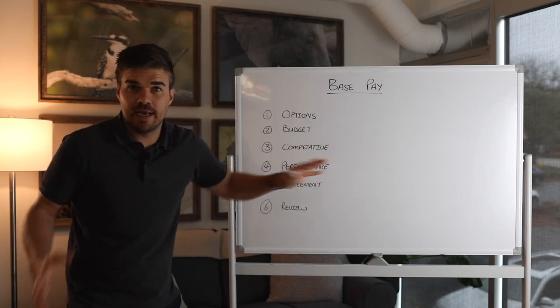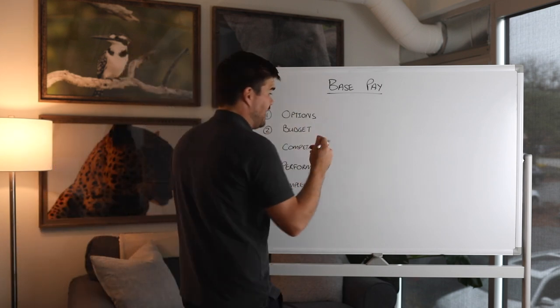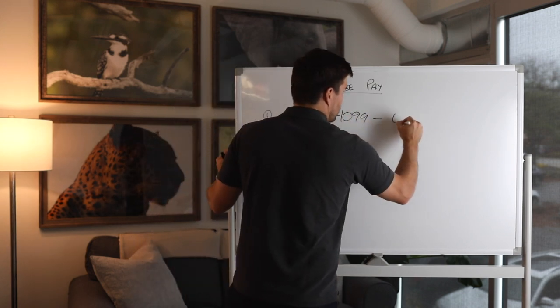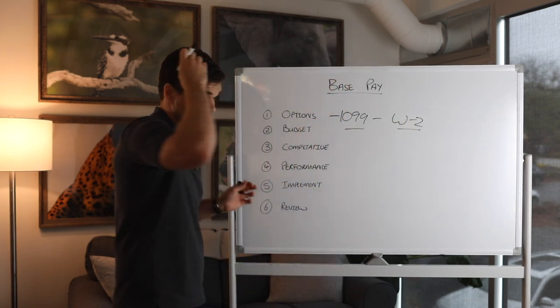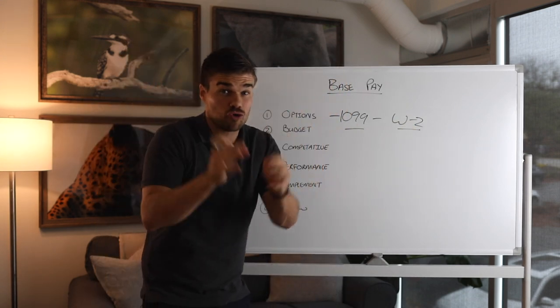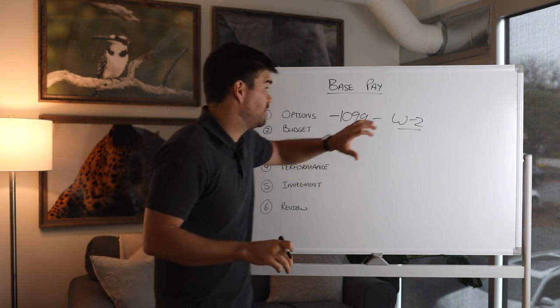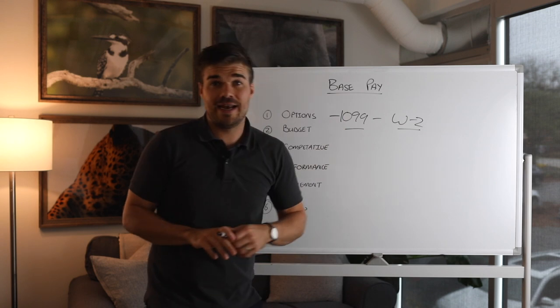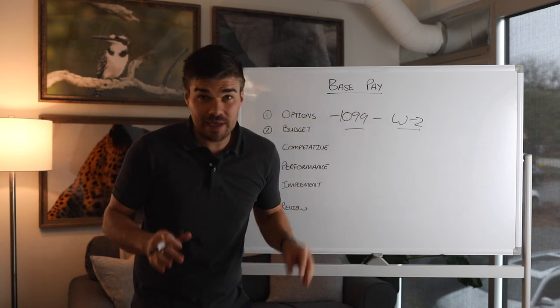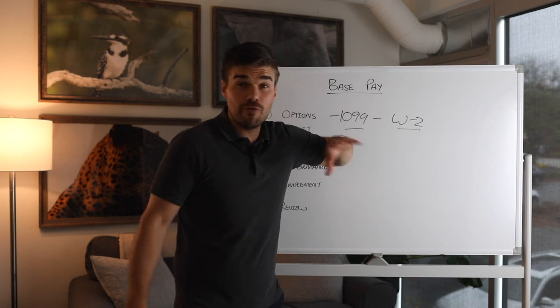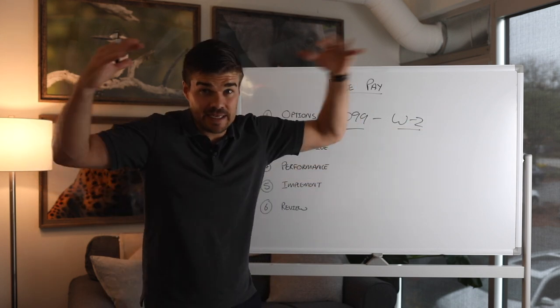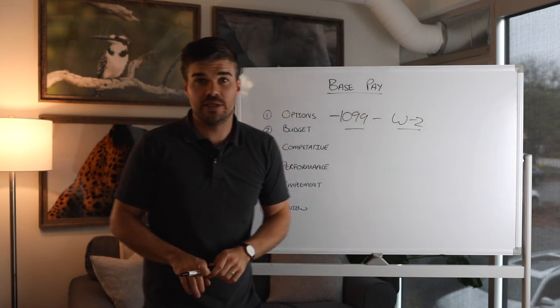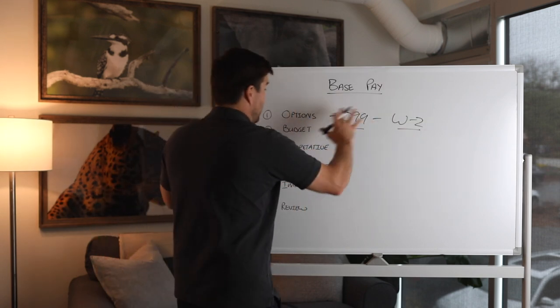So what are our different options that we have when it comes down to base pay? There are fundamentally two options. There's 1099 or there's W2. I've got a video on 1099 versus W2 centered around control. Who is controlling the work that is being done? If we are, we're going to tend towards W2. If they are, we're going to tend towards 1099. Don't be afraid of 1099s. Please go watch my video. W2s are really robust. It's very hard to build a business that is going to survive and going to be good long-term on 1099. We've got to go towards W2. So that's our big options here.